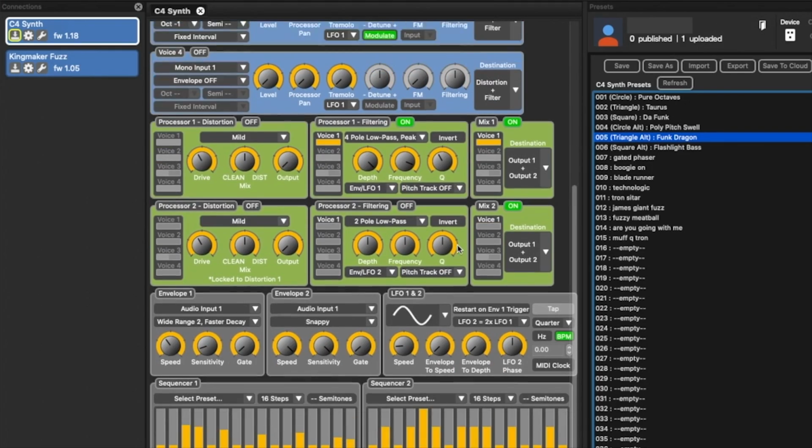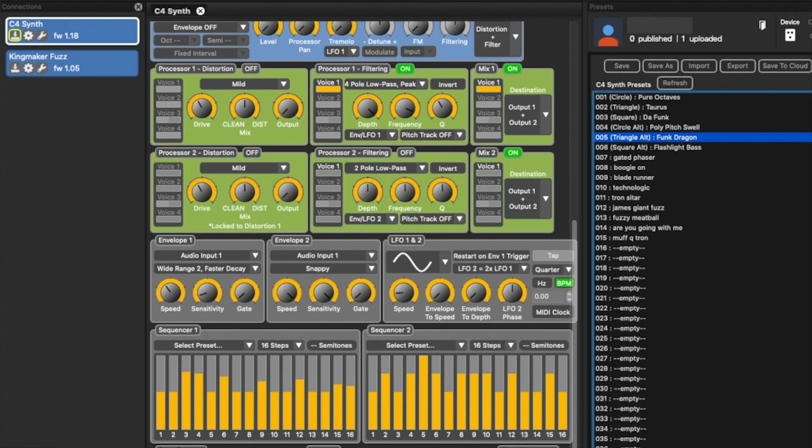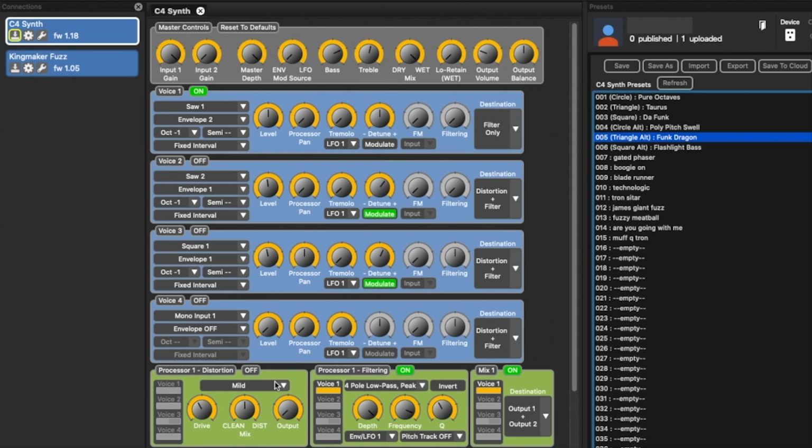Now all of that is in the C4 and I have only just scratched the surface. Using the Neuro editor, you can get so deep in the programming of sounds in this. There are 4 voices for synths, there's 2 different processors for distortion and EQ, and you've got 128 presets that you can access via MIDI.